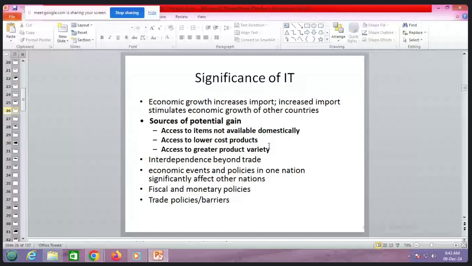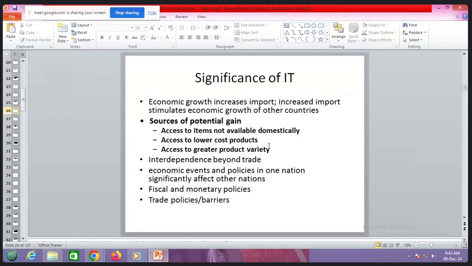So what is the policy here? The policy is trying to target the domestic problems. But when these policies are being followed by the domestic economies, it is having an impact on the other economies also. So that is the reason, when I gave you a case in example, that is the beggar thy neighbor policy.